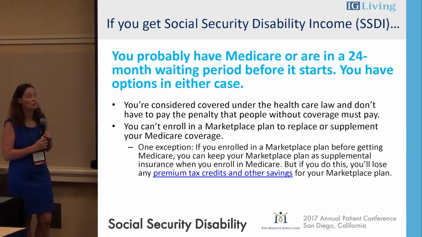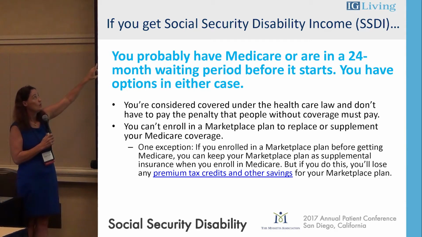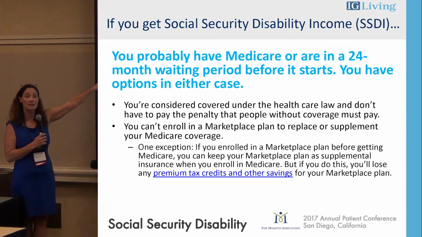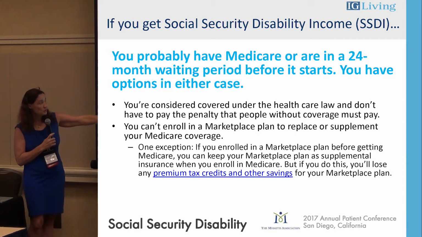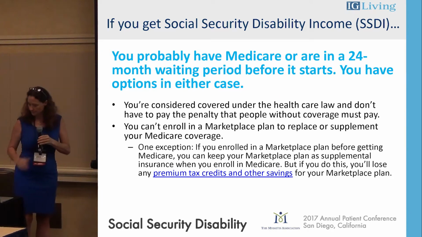If you get Social Security disability, you probably have Medicare or are in a 24-month waiting period until you get Medicare. You are considered covered under the health care law and don't have to pay a penalty for not enrolling while you're under that 24-month period. Here are some exceptions to that.